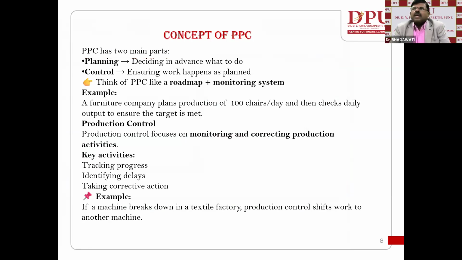We are having two parts here in PPC. One is planning activity. As I told you, deciding in advance the course of action, what to do. Controlling is to ensure what happens as planned. You have to check what is the plan, what is the actual going on. That is a controlling activity. You have to check what has happened and what has been planned earlier. We are going as per the plan or not, where we are lagging. We can't overproduce and keep it. We can't produce less also. Whatever the customer orders we have received, that only we have to produce.